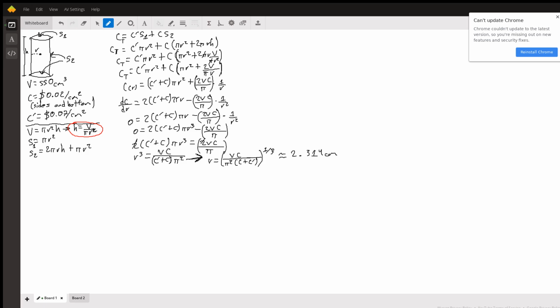For example, the surface area 1 will be the top one as I labeled on the diagram, and it's just pi r squared. And surface area 2 is going to be the area of the base plus the side area. And why am I grouping these different areas in different sets? That is because the first area is associated with a different price of the material, while the second surface area is associated with a different price of the material. So it's always good to think beforehand.